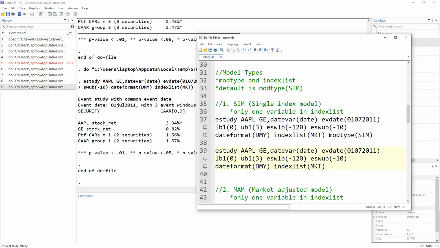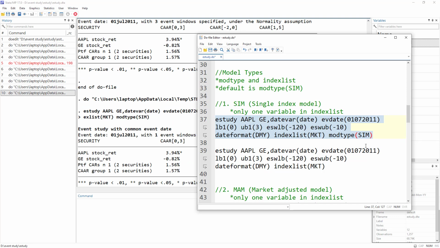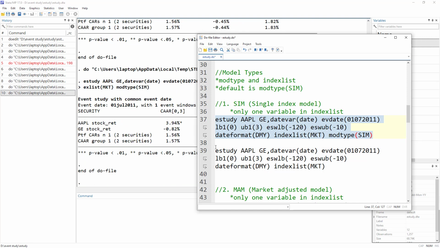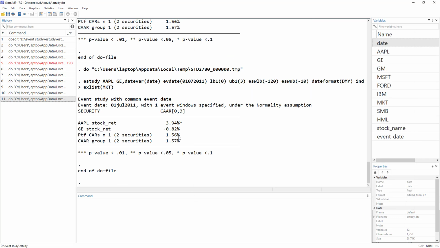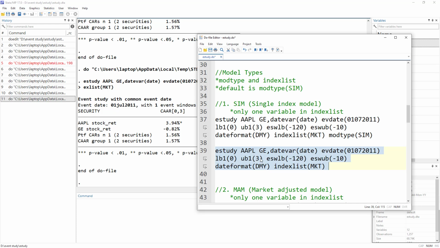So these two commands are the same, except in the second command I have deleted the model type sim just to demonstrate that this mod type sim is the default setting. So it doesn't matter whether you write mod type sim or not, but for other types of model you would have to specify. So this is single index model.